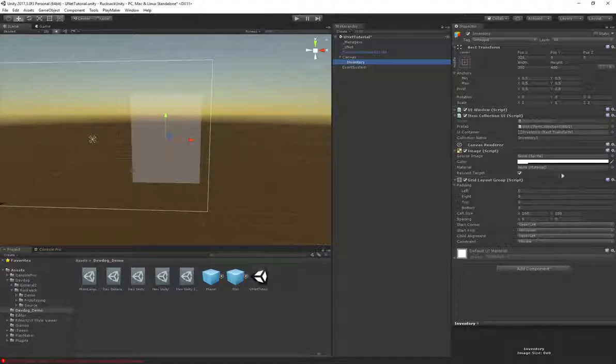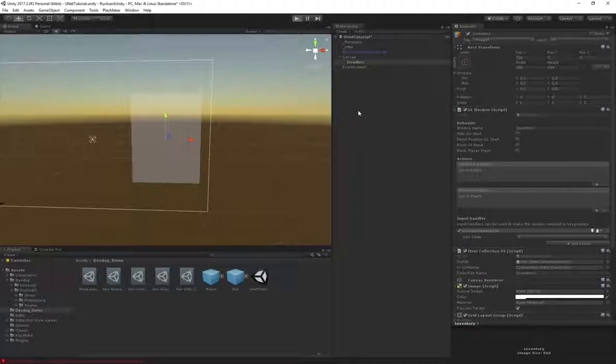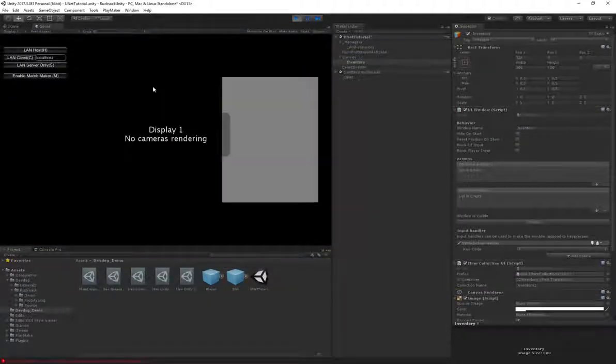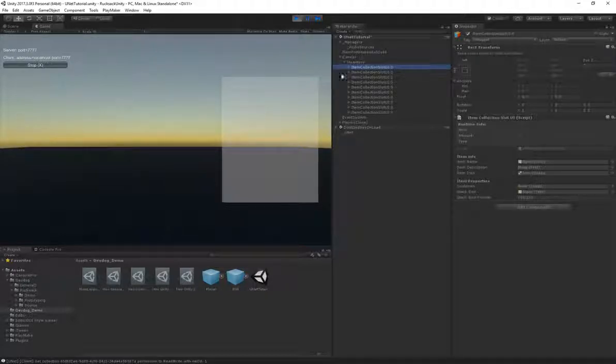Okay, so we now have a simple UI that is going to display, or repaint, and show the collection named inventory1 inside of this object. So let's see if it works. Just note that the UI window by default hides the window on start, so you always start with a clean slate. We can actually disable this so that it won't hide the window on start, so it will still be visible. So we start the game, start as a host, and it generated the slots here. So the collection is empty, there's no items in it, but as you can see it actually generated these slots.